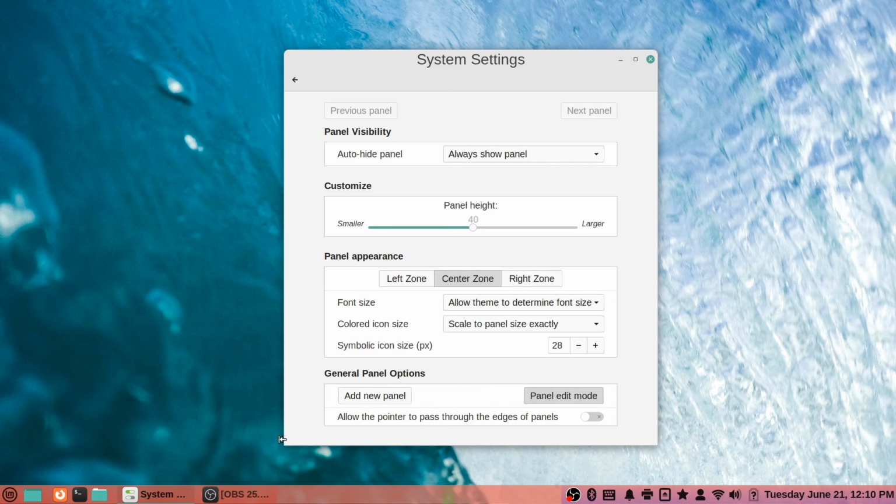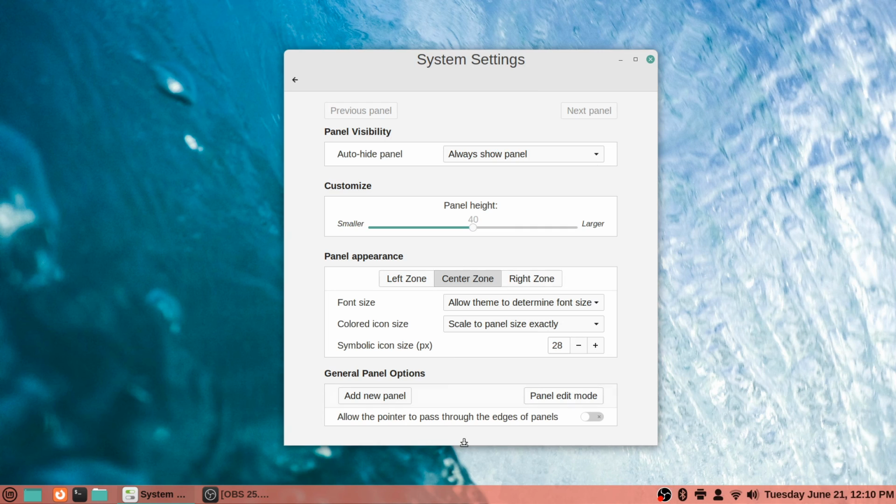I won't go into all the details because I honestly don't mess with it too much in the edit mode, so I don't really know. I'm not the best director to show you, oh yeah, this does this and that does that, but it just allows you to modify them, customize it a little bit to the layout. Maybe you would prefer the Linux Mint menu to be on the right side instead of the left side of the screen. Well, you can do that with the editing mode and moving things around and stuff like that.